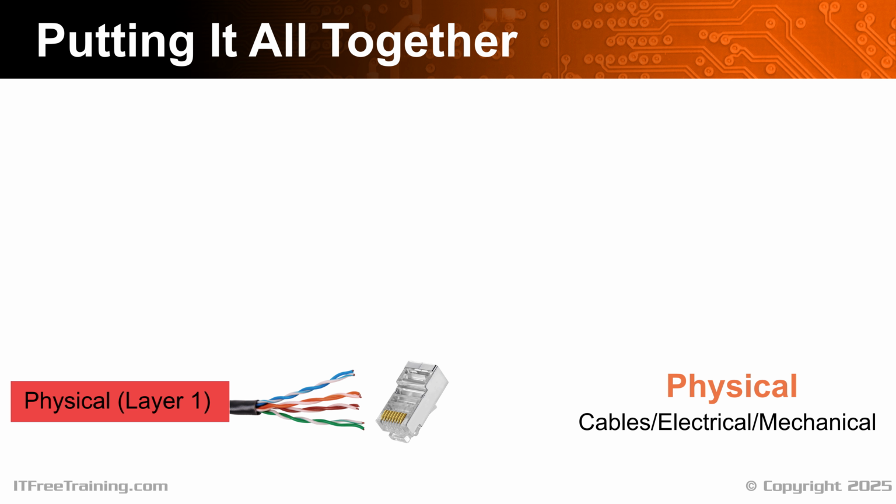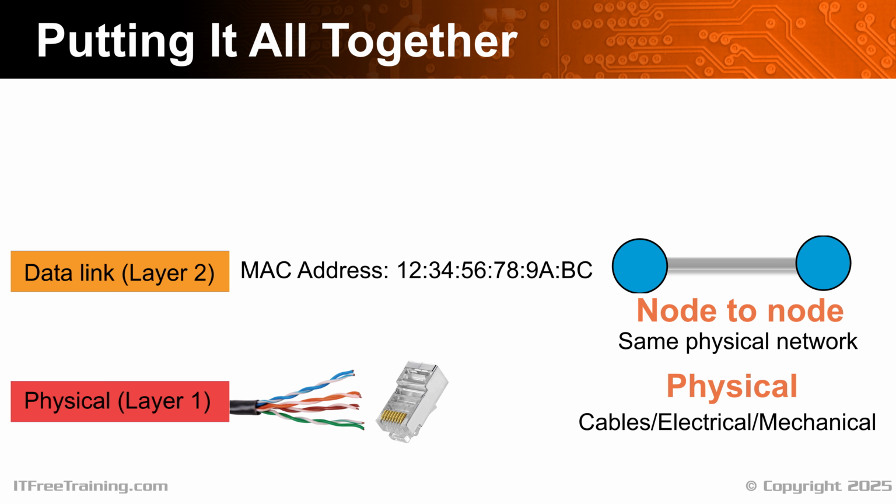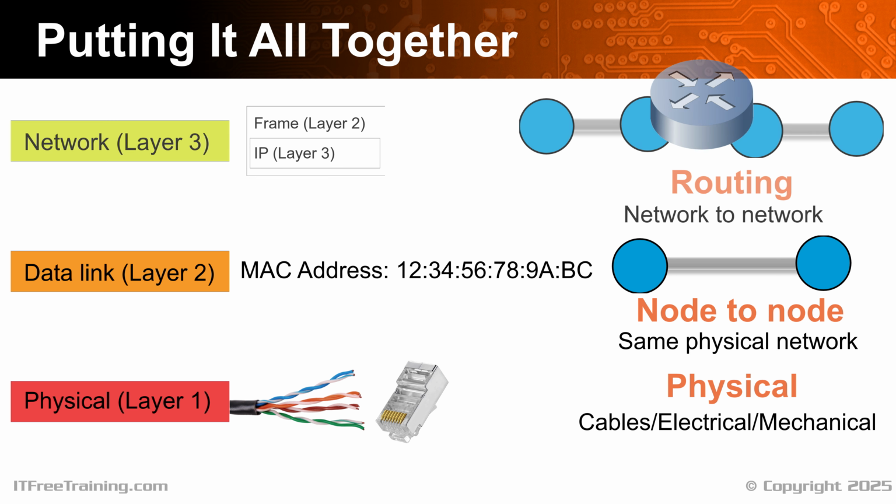I've not mentioned this before now because the vast majority of devices you will work on operate at Layer 2 or Layer 3. Layer 2 devices, like switches, work on the data link layer. This provides node-to-node communication. Thus, if the nodes are on the same network, Layer 2 can be used to send direct messages between nodes. Layer 3 devices provide routing. Layer 2 protocols are used to send frames to or from the router. The routable packet is inside the frame. Layer 3 devices, that is, devices that have routing functions, extract the packet and then forward it to the next network.